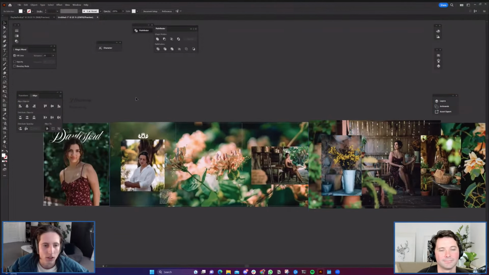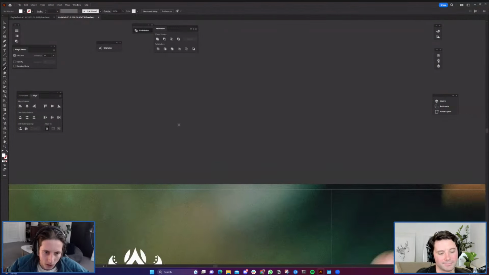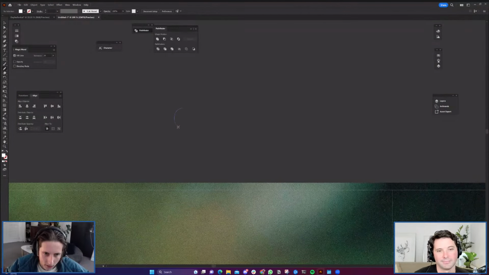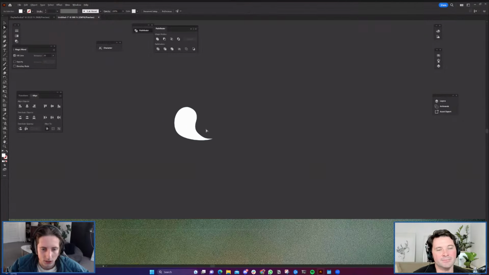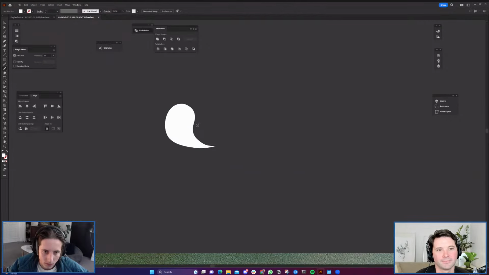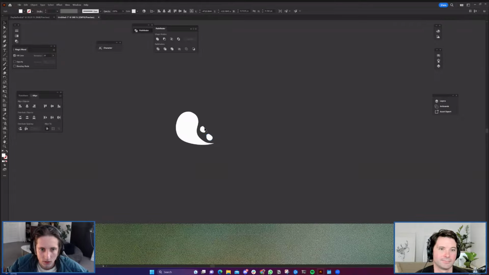All right, cool. Now I also really like creating little icons. So we will use the radial tool now, but something a little bit more simple.